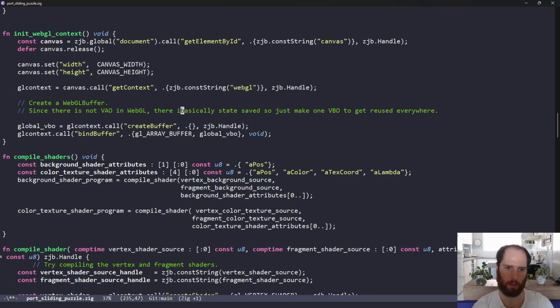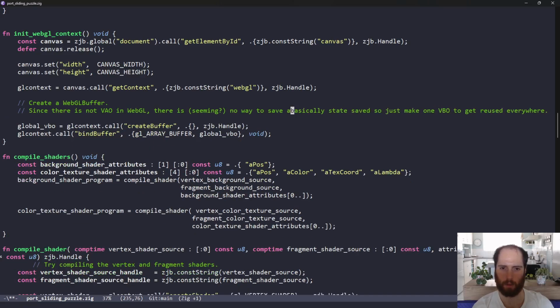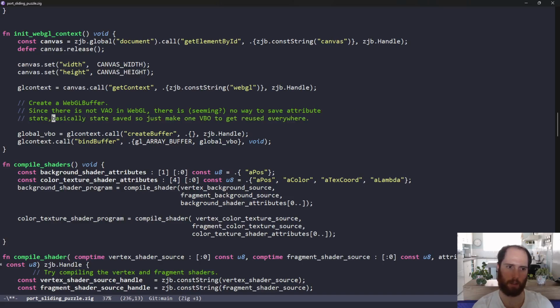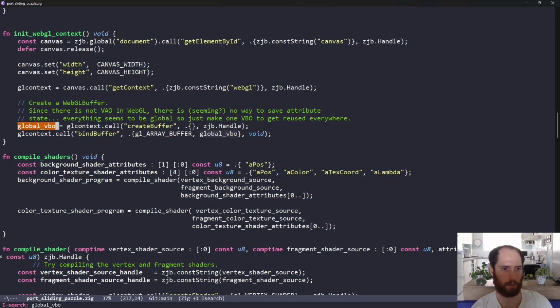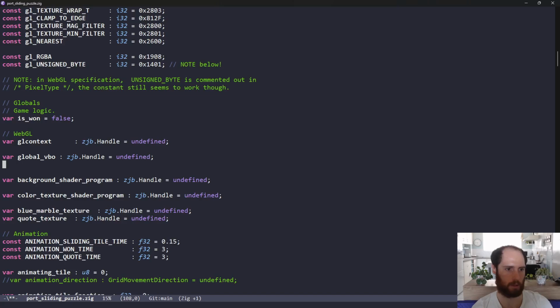There is seemingly no way to save attribute state. Everything seems to be global, so you just make one VAO to get used everywhere. Okay, so now that there's this global VAO, we can delete this stuff.